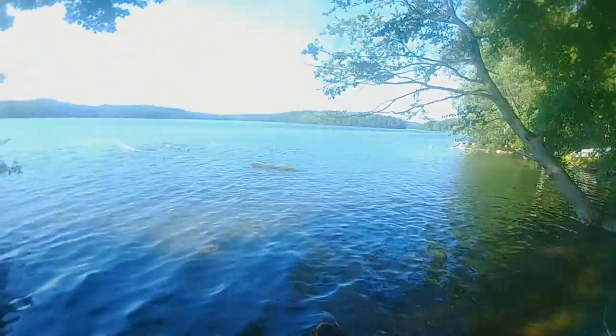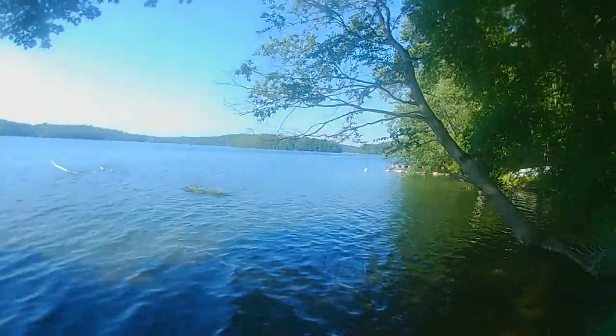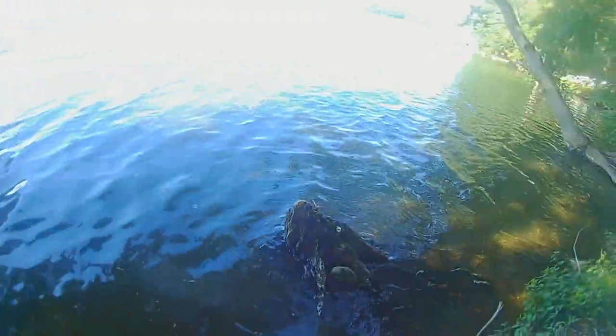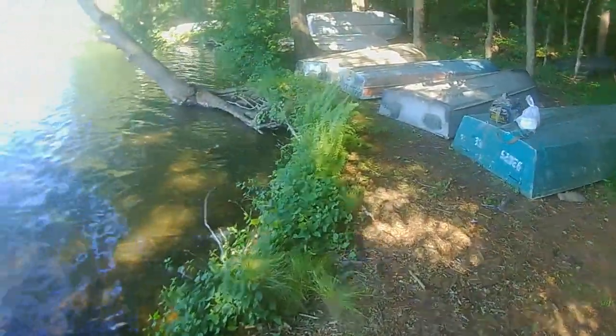Oh man, that was a good fish. That was a nice big pickerel. I need to get me some mouth grips if I'm gonna be fishing like that. I didn't know I was gonna run across anything like that here, man. That was a big pickerel. He got me and I got him. He left a little slow, but he left. I didn't have time to take any more pictures of him. I tried to get a couple good shots, but he was huge. All right. Wow, that was fun. I was not expecting that.